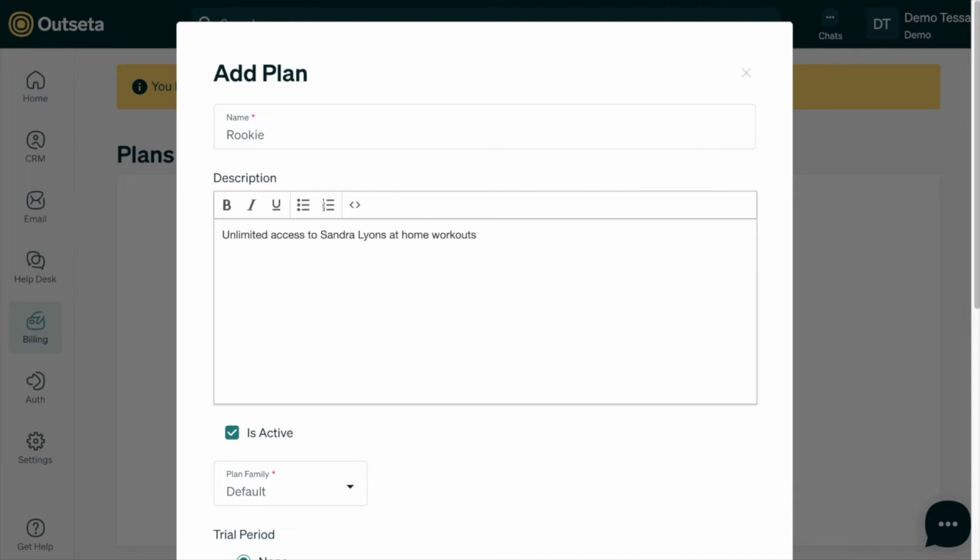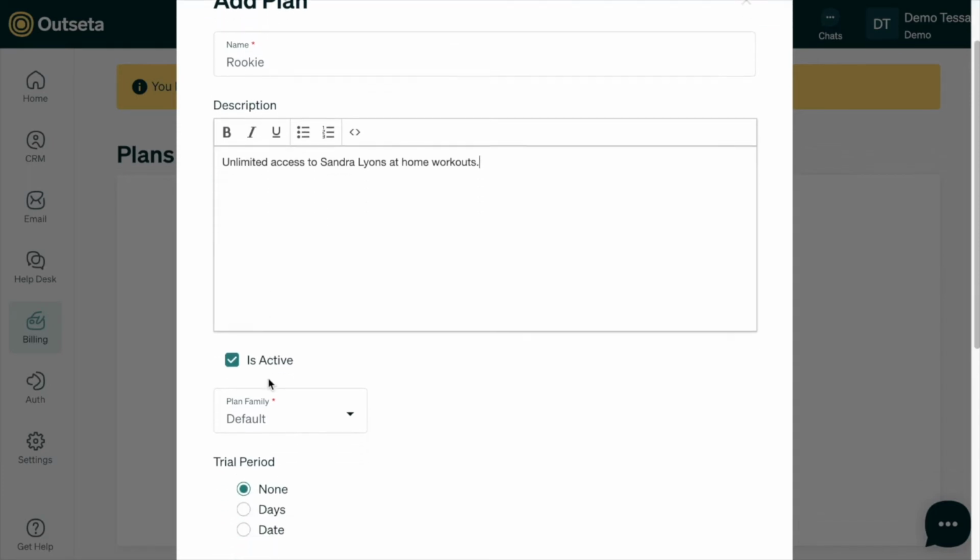The description will surface on your site on the pop-ups for sign up when a user is selecting a plan. So it's helpful to keep it concise so that users are able to see what they're signing up for. But also if there's details that you want to add into that description, this is the place to do that as well so that users know what they're able to access with this plan.